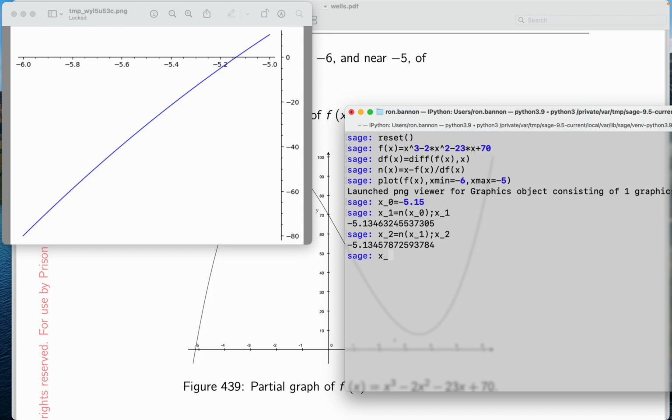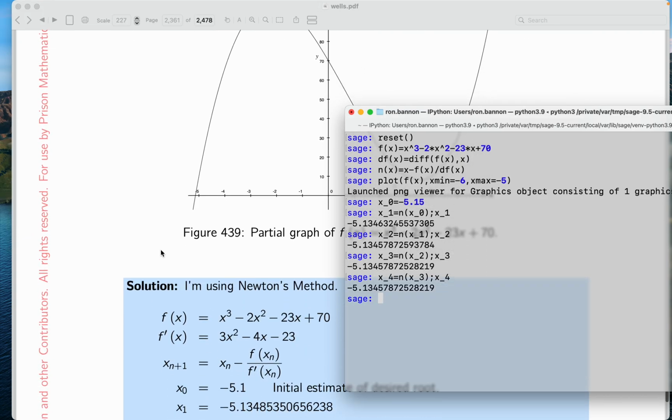I'm going to do x3 now. And what's x3? Let's see, nx2, and we want to display x3. Let's see, yeah, there's a slight change. Let's keep going. x4, nx3, and I'm going to put down x4 to display. Well, no change now. So what I want to do is just, let's close this out.